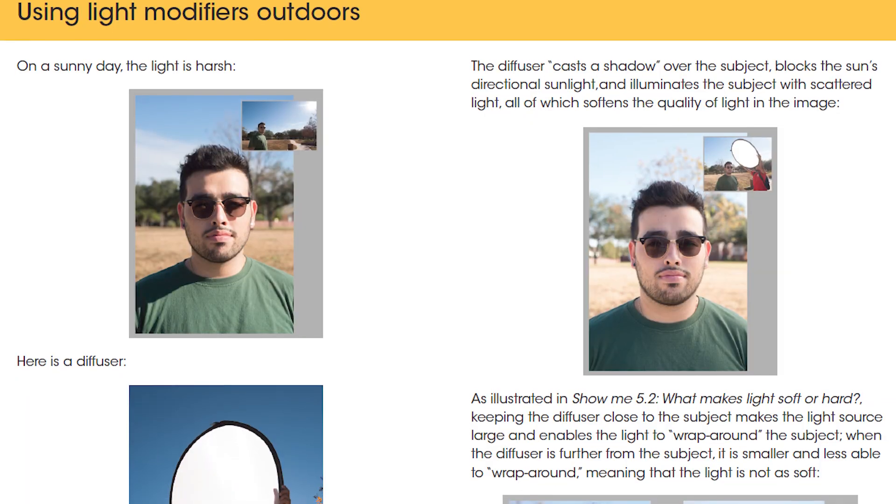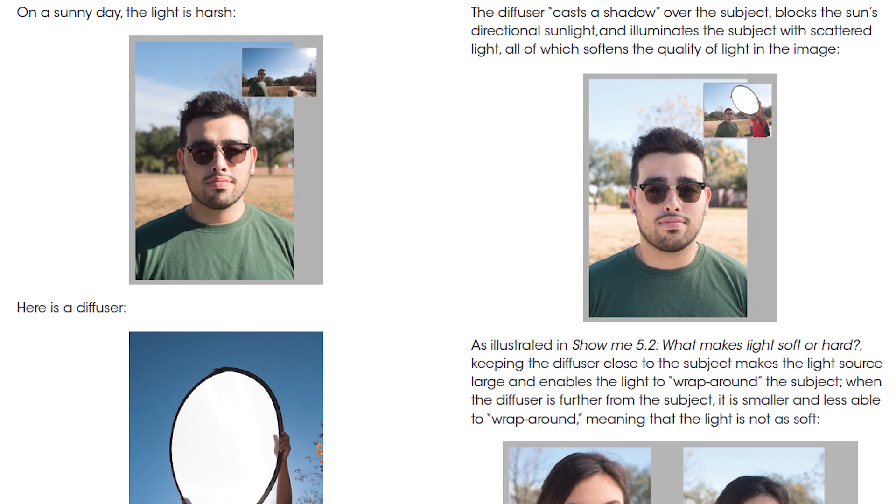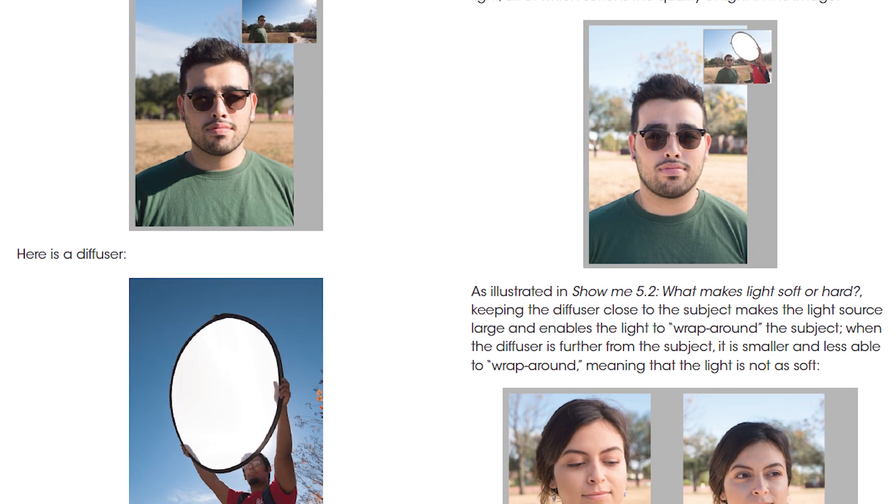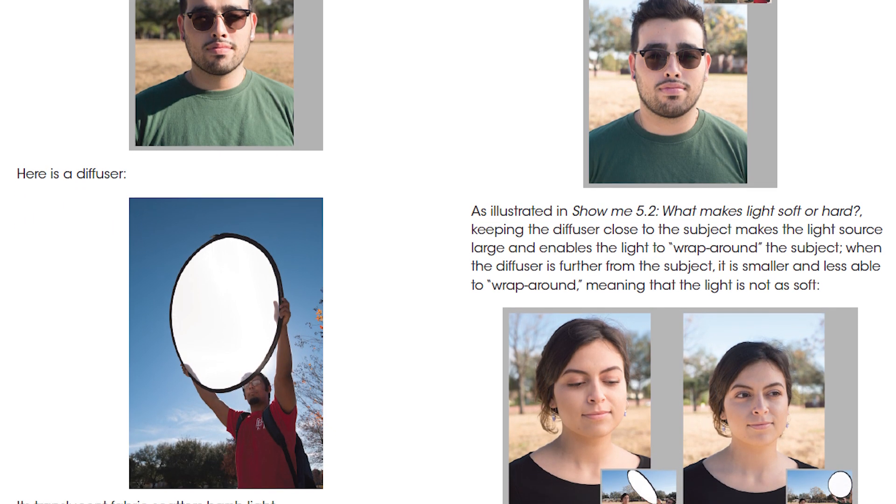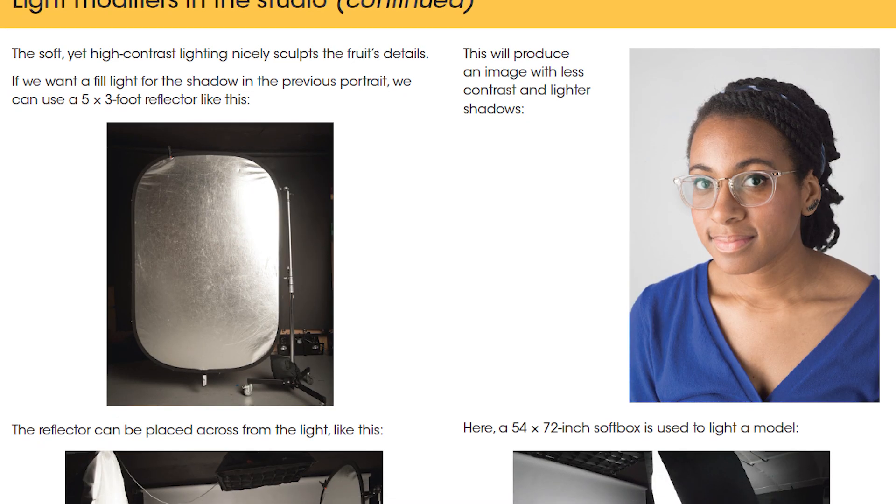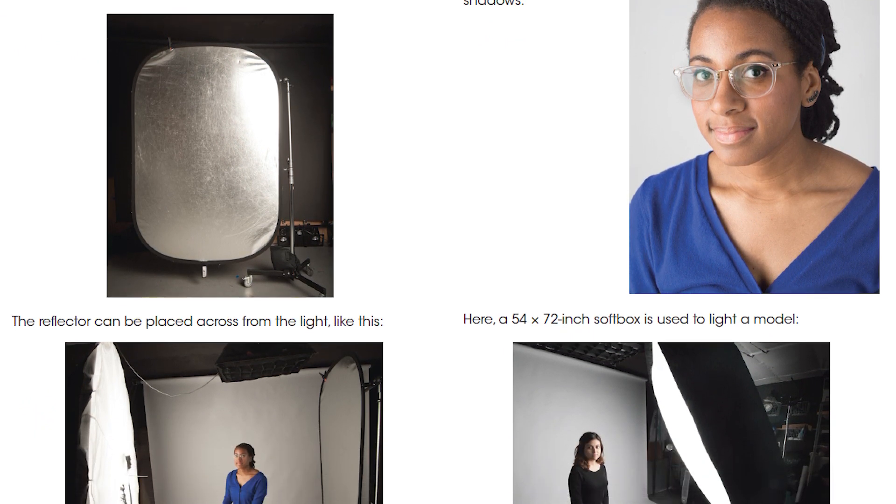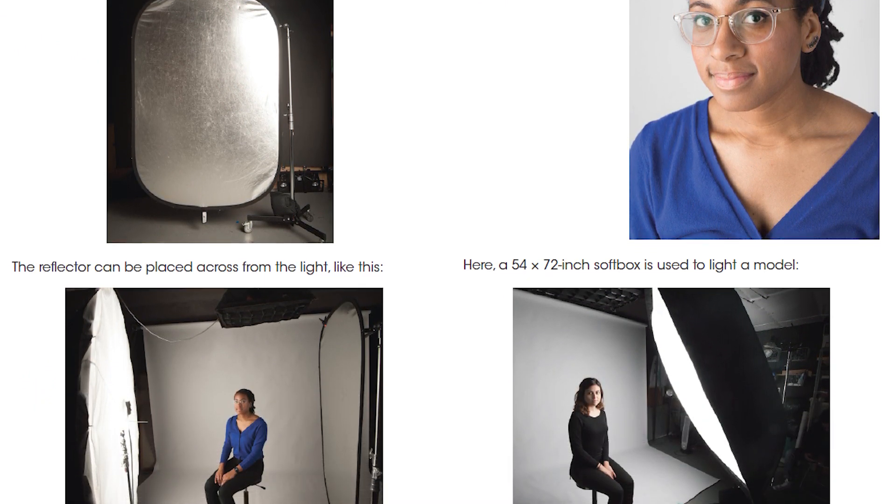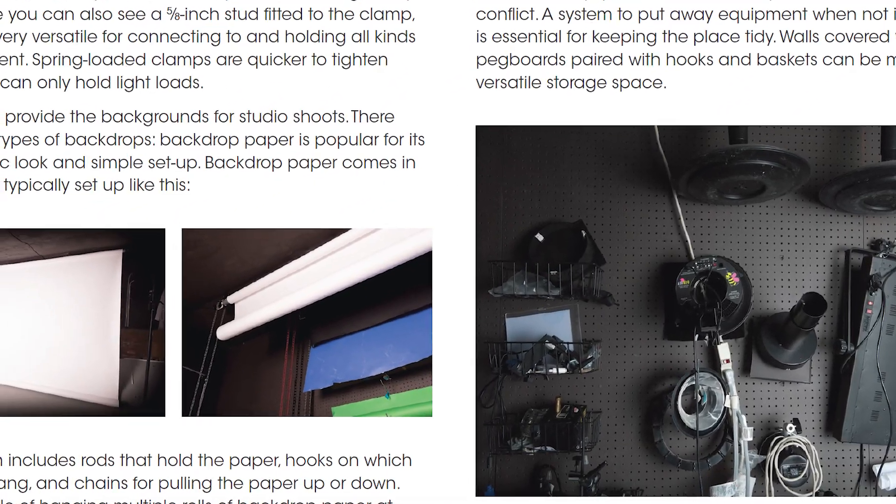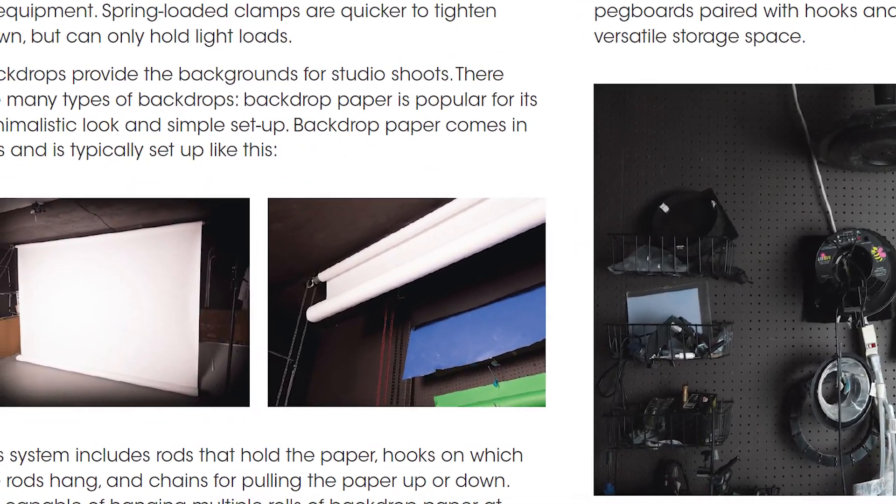Chapter five is Light. Light to photography is like bodies to dancers, words to writers, or sounds to musicians. This chapter explores the factors that decide the quality of light, for example, hard versus soft. Then it talks about how to manipulate the quality of light, either on available lighting or on artificial lighting. Then it shows how to practically set up a lighting studio, such as where I am now.